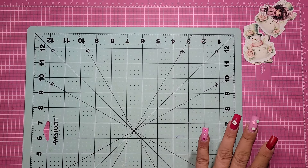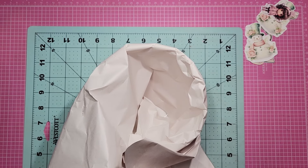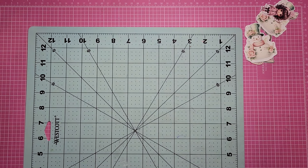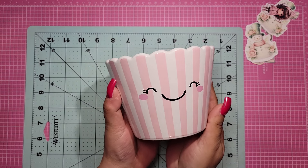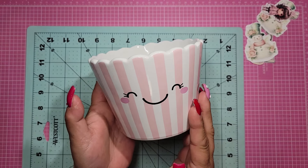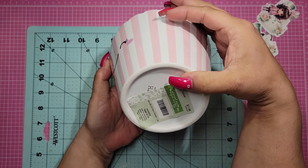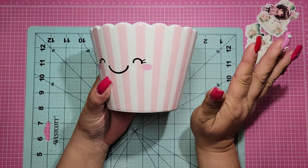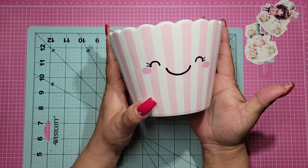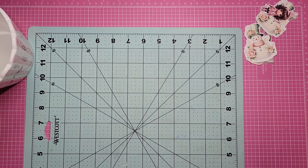So mostly everything was on sale. But guys, this was 40% off and I could not help myself. Would you look at this cutie? Oh my goodness. So she was $11.99, but it was 40% off. Normally I would say no, but I never find these cute things. I would have stupidly paid the full price, but I didn't.